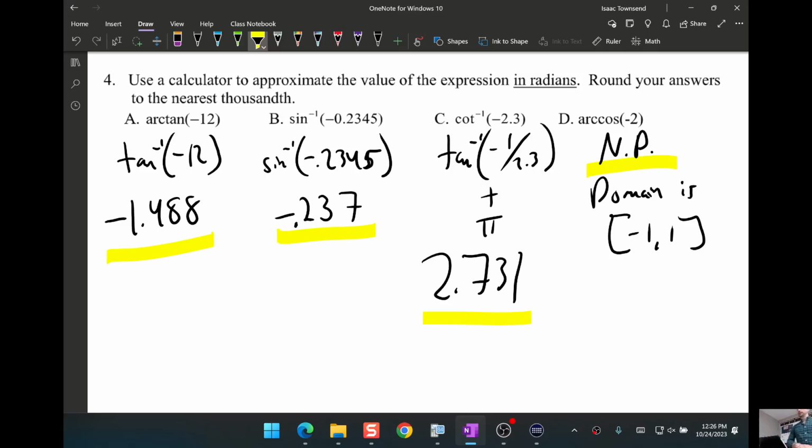Okay, any of these questions from number 4? I wrote out what I put in the calculator to come up with that answer, as I also suggested for you. But your numbers are going to be totally different if your calculator is in degrees. Inverse trig functions, just by definition, only exist in radians, so the calculator has to be in radians. So, any of these you want me to talk about how I got?